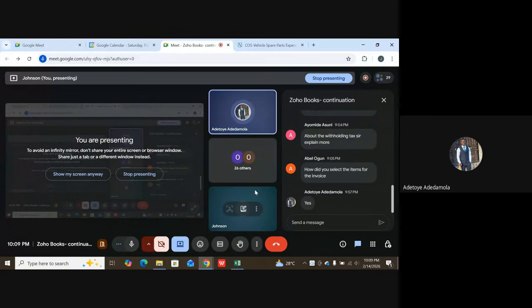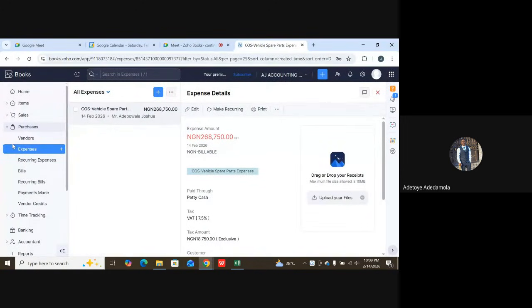I want to ask regarding proforma invoice and sales invoice. Let's assume a customer requested for an invoice first, so we would send a proforma invoice to the customer. If we send that proforma invoice, I hope it will not appear as sales on Zoho Books, or do we have to do something to ensure that it does not capture it as a sales invoice? Then at the point where the customer pays, we now recognize it as an invoice. What are we supposed to do at that end?